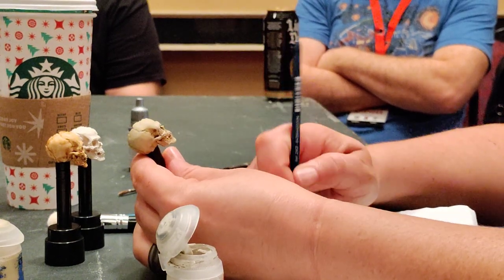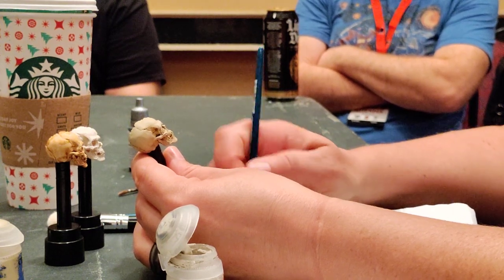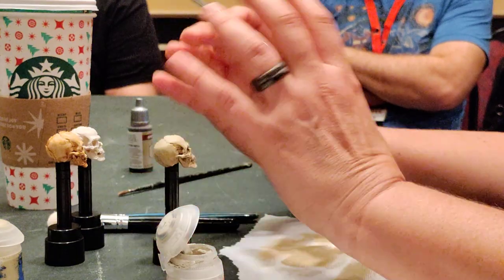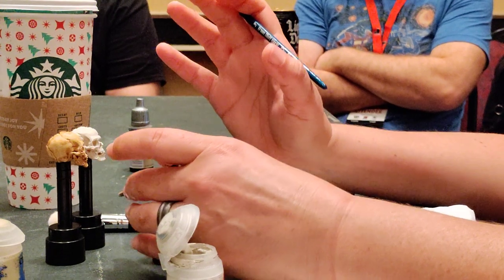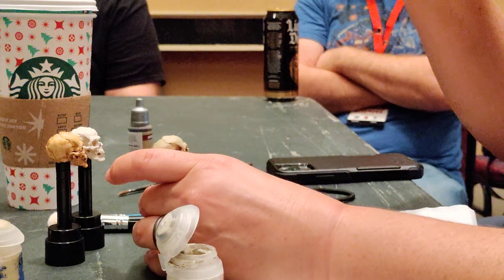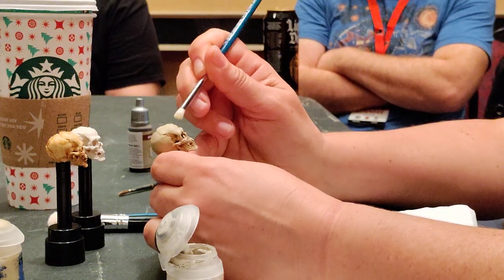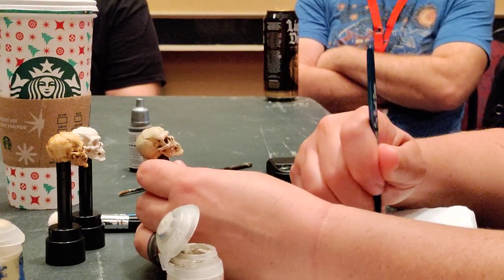Do you ever use light to show you where light is going to hit? I know that sounds like a weird question. Yeah, you can do that. Eric Miller showed us a way, if you're doing airbrushing, to figure that out. He does a completely different painting method than I do. He'll prime the piece in black, and then the first color he hits it with is a white color, and that tells him exactly where to put all his highlights. So that's one way of figuring that out.